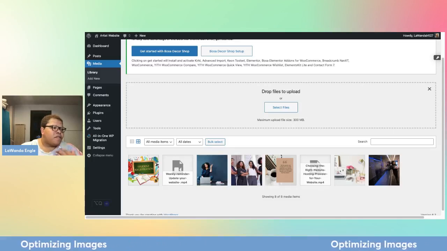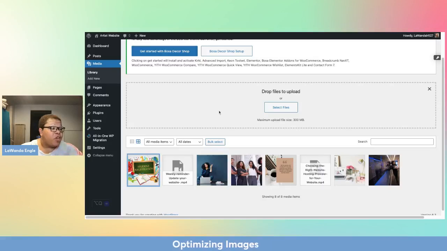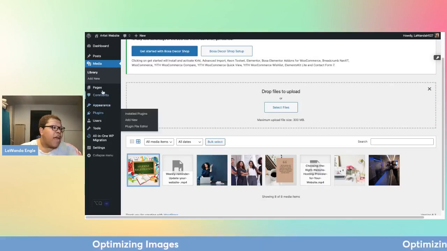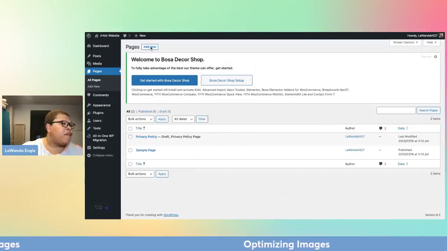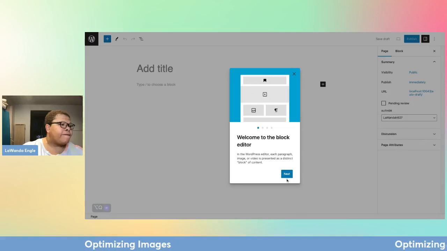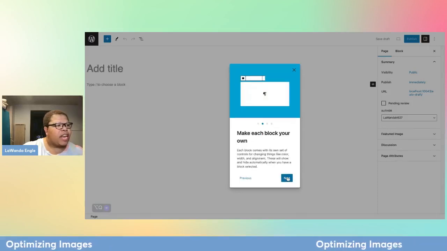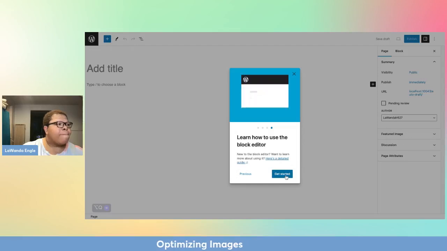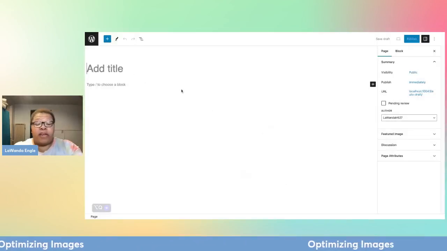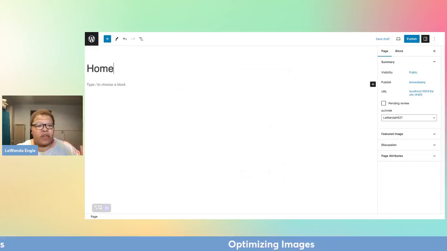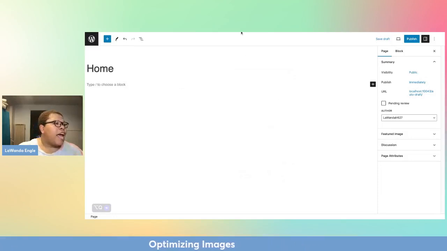So integrating, so then I'm going to show you how to, say you want to add it into a page. So let's start with, we're going to add a new page here. And so it just kind of lets you know what the different options you have of creating and working through the back end. And so right here, I'm going to type in home page. So here's the home page we have.